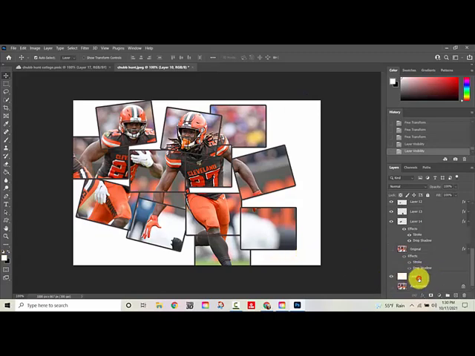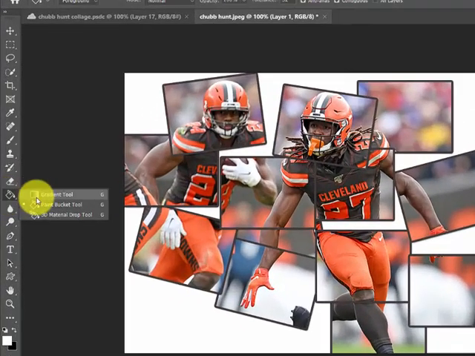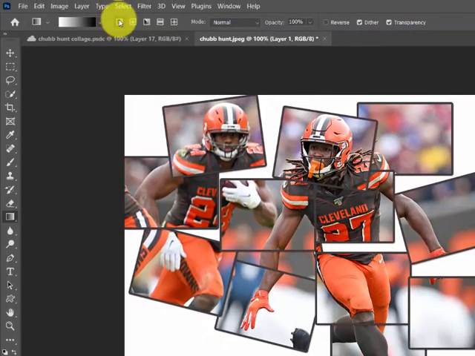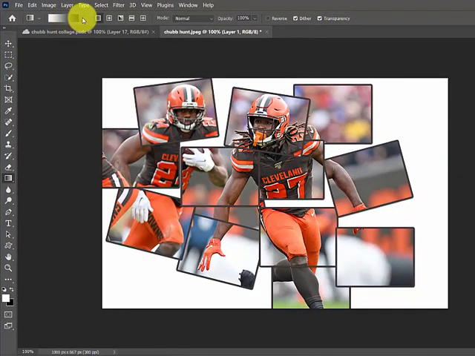So I'm going to make sure I select layer 1, which is the white background. I'm going to go over to where my paint bucket is and change that to the gradient tool. Up at the top, I'm going to let you decide what you like, but I like to do the first choice here, which is the regular gradient. There's a few other choices that you could play around with and see if you like them or not. You should just see a white to black here, but we're going to end up changing those colors.